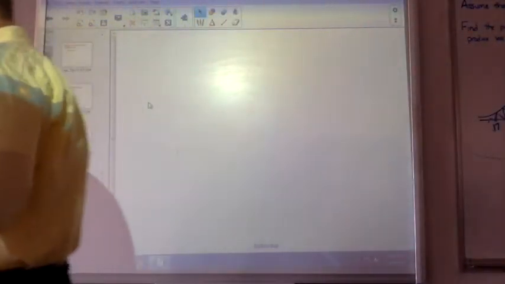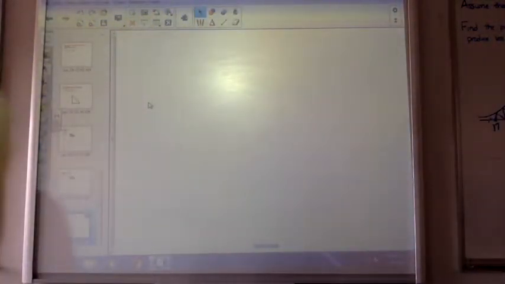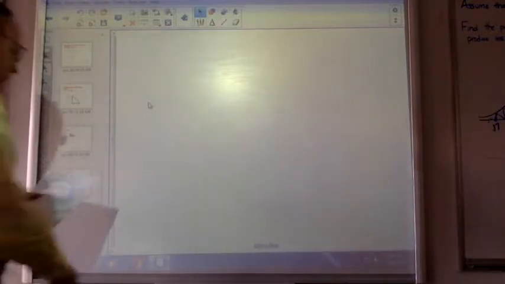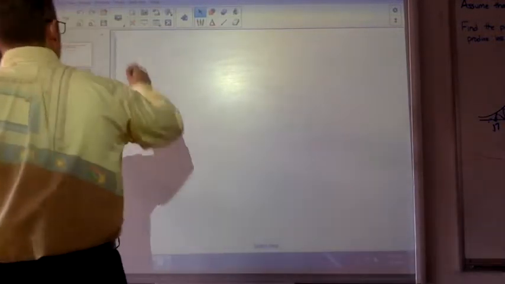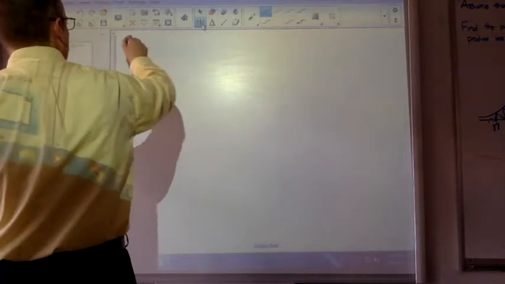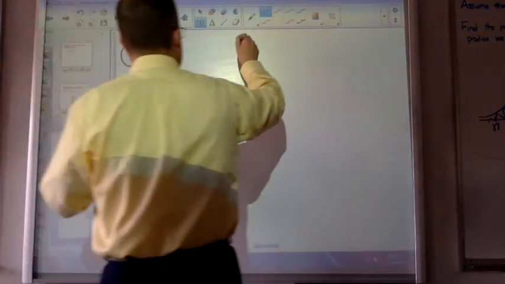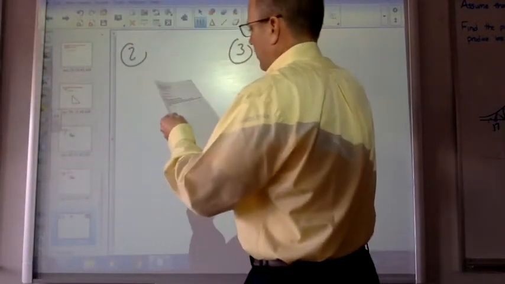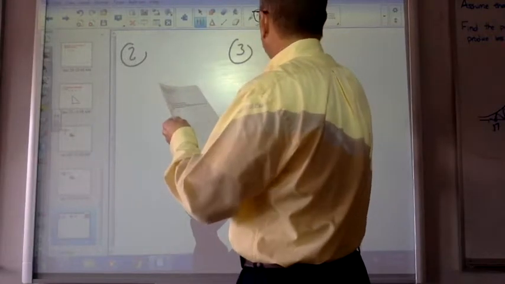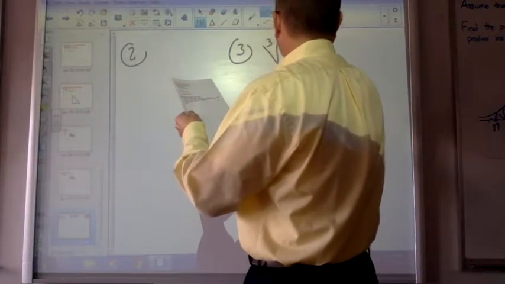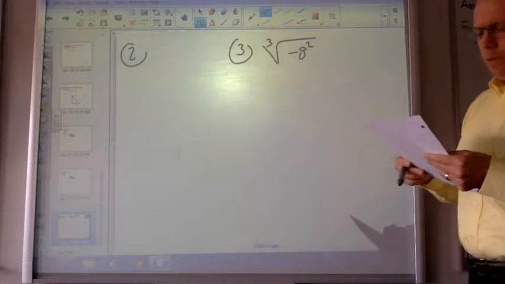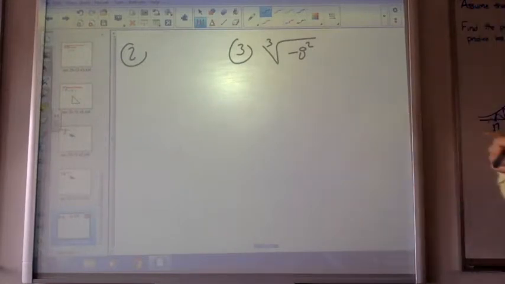All right, so for 2 through 16, and I guess it could go to the back, but we'll just cover 2 through 16. It says rewrite each as a radical when necessary. So number 2 is already a radical. Number 3 can be written as a radical. This is how I write it. Okay? Remember we went over that property.